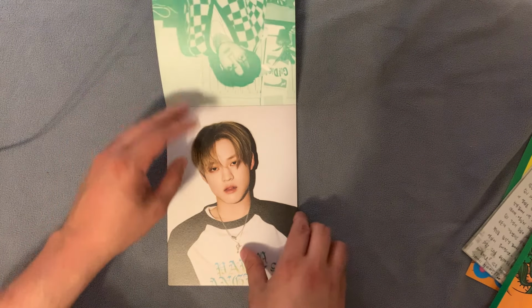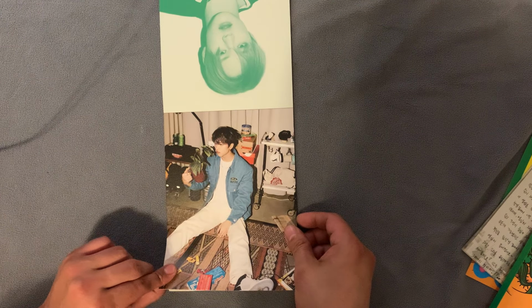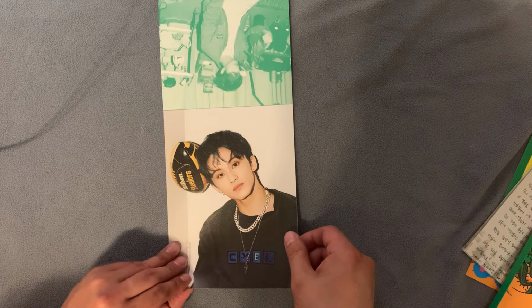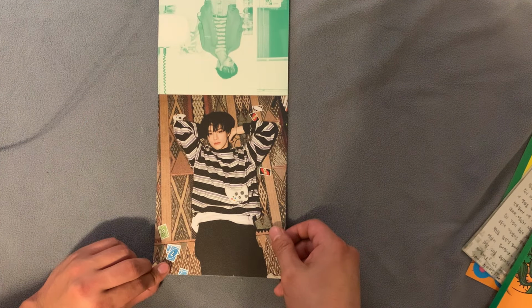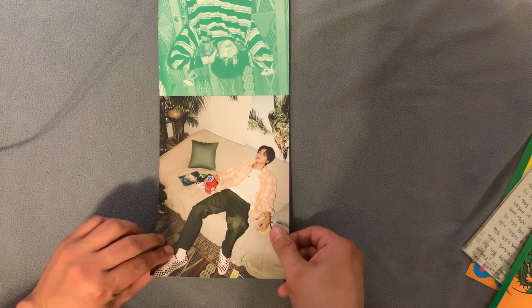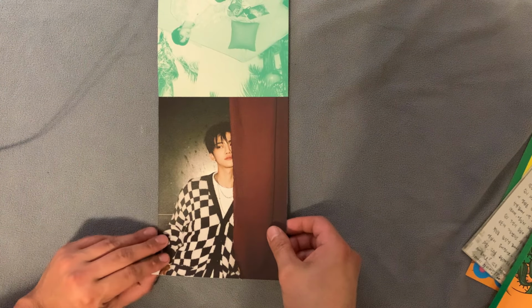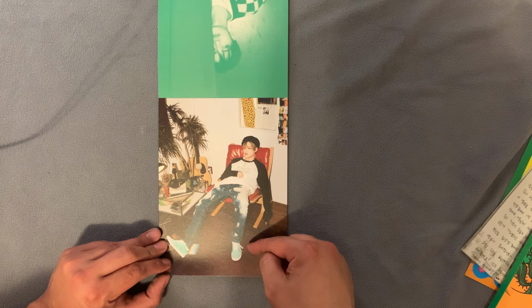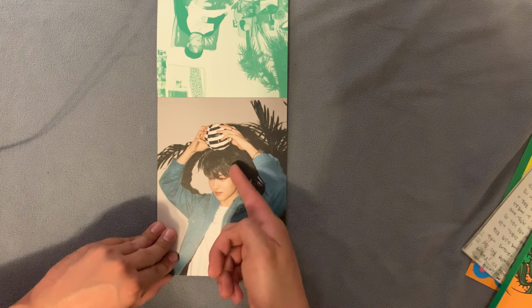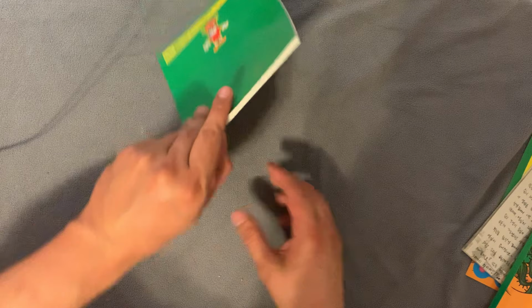They look so bored in this one. So apathetic. They're just like, okay. Maybe this was the last photo shoot and they're just done for the day. I can't imagine how many photos they have to take for albums. Same, Haechan, same. It's like they just hate life right now. And he's always putting stuff on his head. He's just running out of ideas, maybe. Oh, these boys, I tell you.